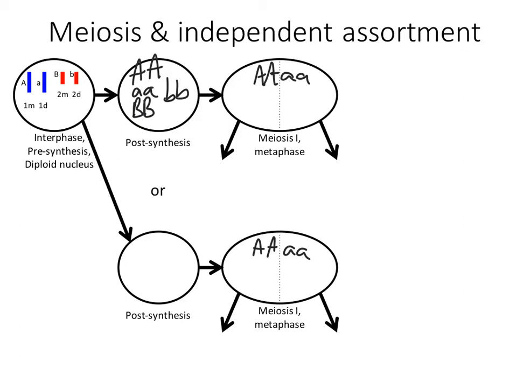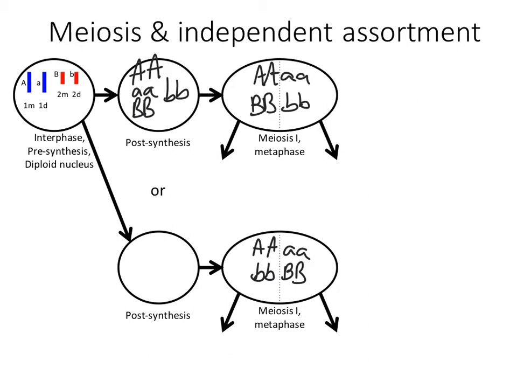Do the big B's necessarily go on the left side? It turns out no. So it could be by chance. I mean, the chromosomes are just floating around in the nucleus. The cell doesn't know how they're lining up. All we know is that the 2 copies of the same chromosome, the 2 capital letters and the 2 lowercase letters, always stick together during the first division. Other than that, their relative orientation relative to where the cell's going to divide doesn't matter. So either of these is equally possible. Both of those happen during meiosis.